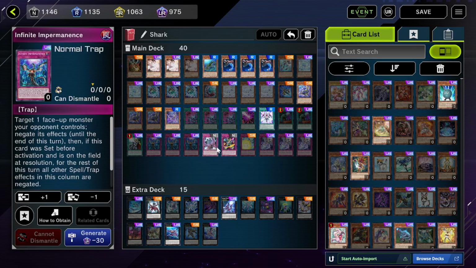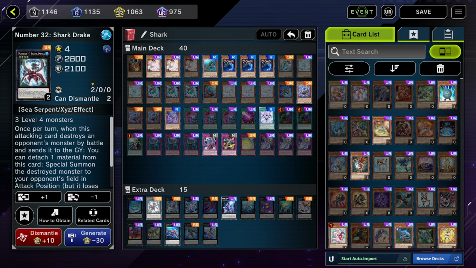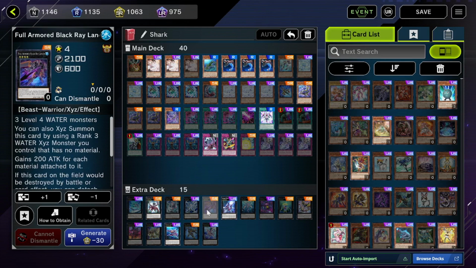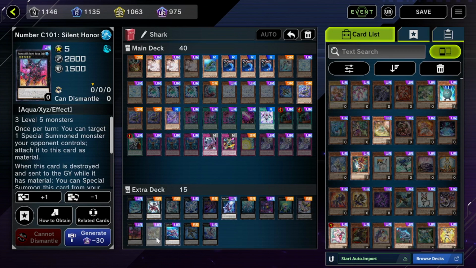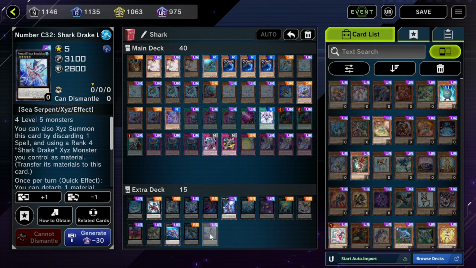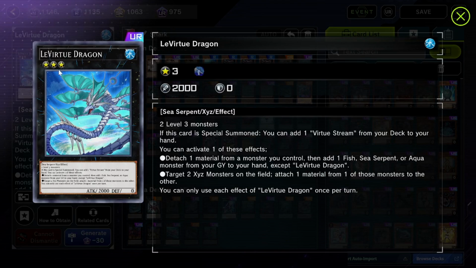They have a very wide extra deck. You have access to a ton of different things with their extra deck, and the things you don't have access to, you can actually cheat out for free with Bahamut Shark, which is kind of crazy because you already have access to all of this. Bahamut Shark can, from the extra deck, basically not modulate levels but cheat things out.